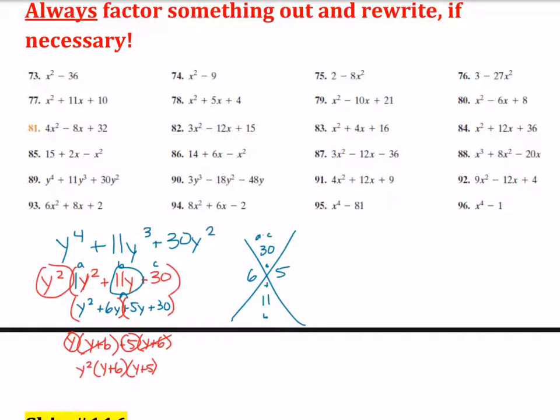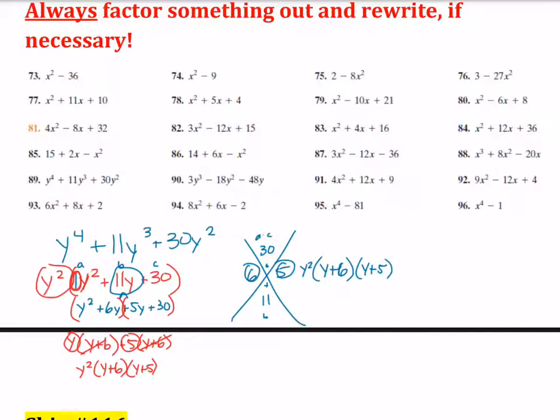All right, now, like I said, there's a little bit of a shortcut. The shortcut only works if a is positive 1. So notice how at the beginning it was y to the fourth, so there was no a term per se. But if it's y squared, again, look at the front, there's an invisible 1 that I put there. So that means I can go straight for my x factor tree over here, so the 6 and the 5. And guess what? I can just write y plus 6, y plus 5. And look at that. It's the same exact parentheses I have down below. And of course, I factored out the y squared, so I'd add the y squared there. So that shortcut only works if a is positive 1. So you can do that with trinomials there.